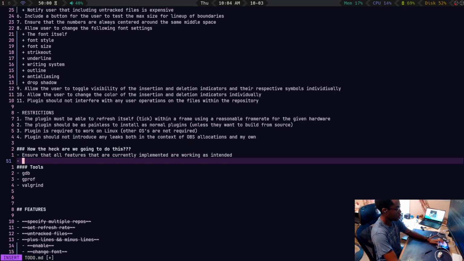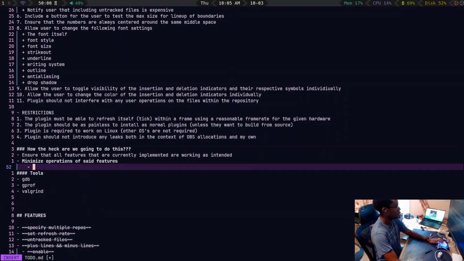After this, we need to minimize operations of said features. Example, untracked files do not need to be updated until the repository folder has something that is changed within it.